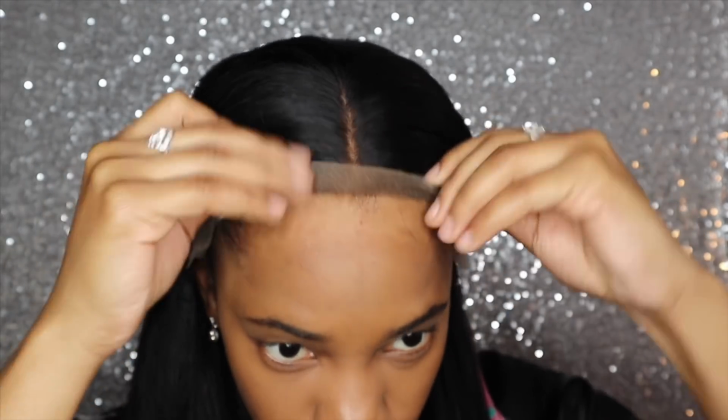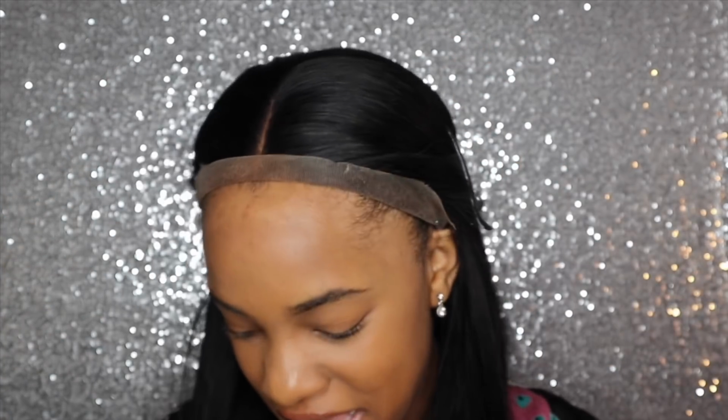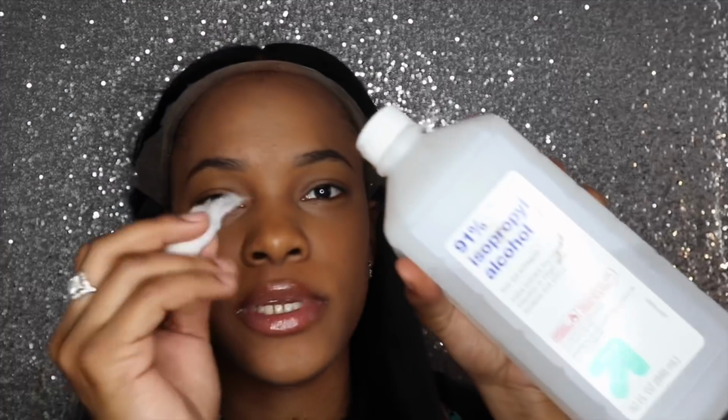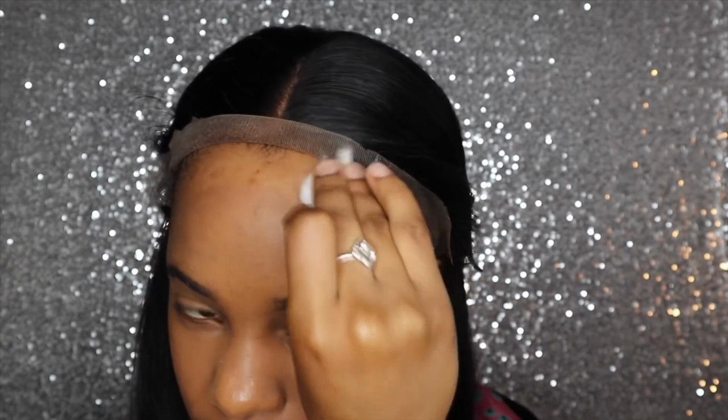So what I usually do next is I fold the lace, and as y'all can see, my skin right here is lighter because of all the wigs I wear, and it's getting hot outside and I'm getting a tan on my face, but not where the lace is placed. Okay, whatever. As usual, I'm gonna take a little bit of alcohol. I'm not trying to lay this wig down on a dirty surface.